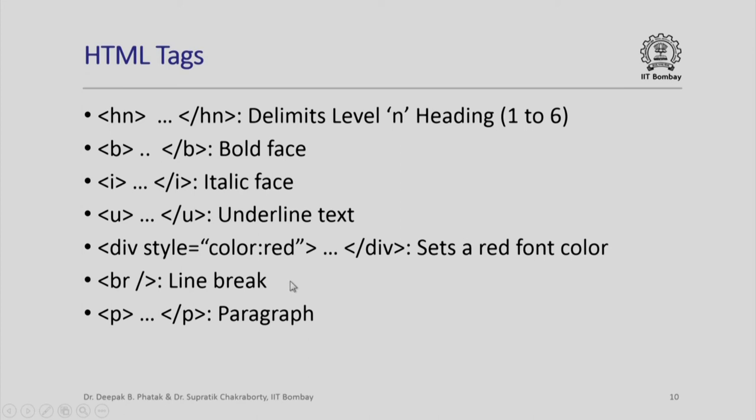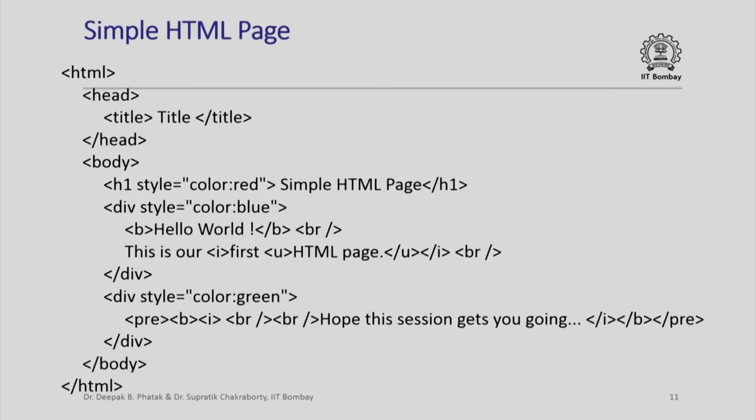When you write text, the text may appear continuously in the displayed page which is interpreted by the browser. If you want to show a line break, you can just say br slash. Incidentally, br slash is a standalone tag. It is not a part of a pair. So wherever you write br slash in between any text, the subsequent text after this br slash will appear on the next line. If you want to put some text in a separate paragraph, you will typically say p and slash p. Let us apply whatever we have seen so far to create a simple HTML page.